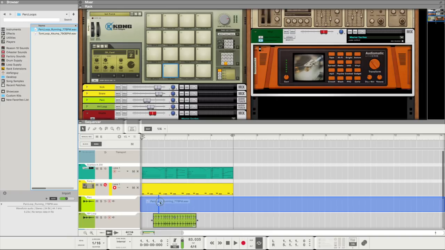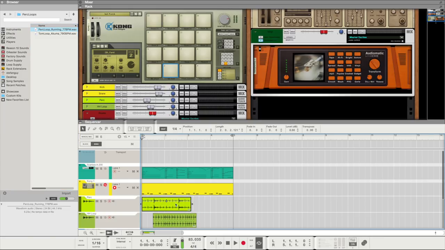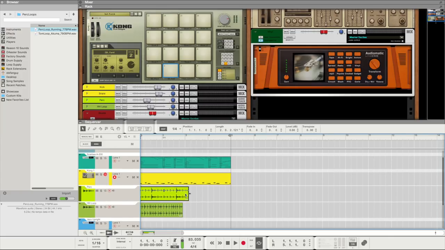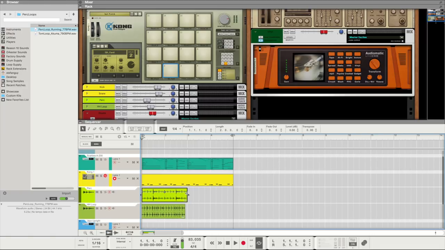So I have them both imported here, a simple drag and drop operation. And now to get them in time with the rest of the beat, all we simply have to do is select the clip we want to put in time, hover over this arrow here, and whilst holding Alt or Option, you'll see this little clock appear, and we just want to click and drag it into place. This is a 2-bar loop, so we just want to move it so that it fits 2 bars here on our grid. That, in effect, will change the timing of it to fit the actual timing of this beat.